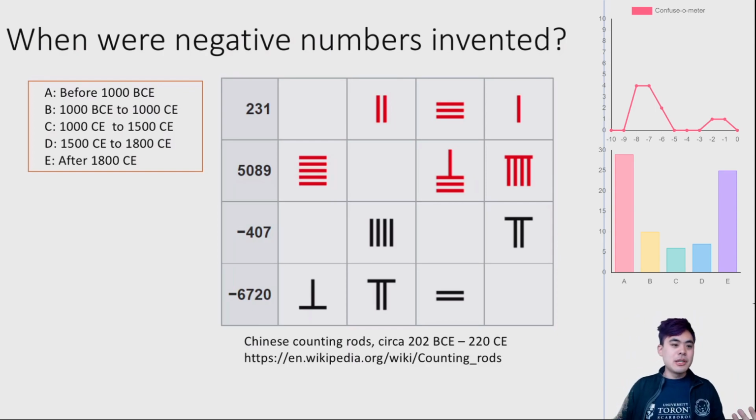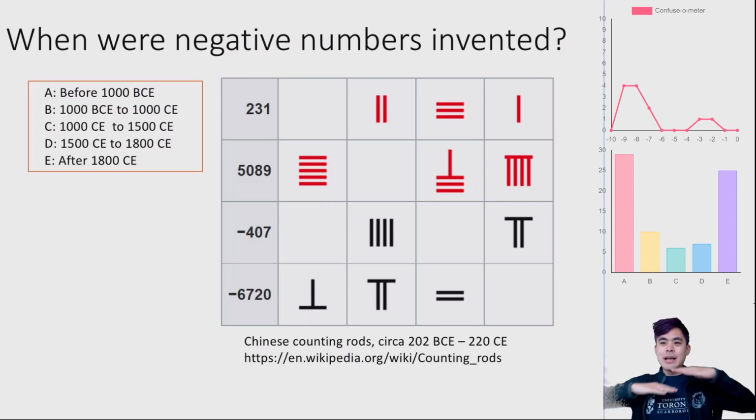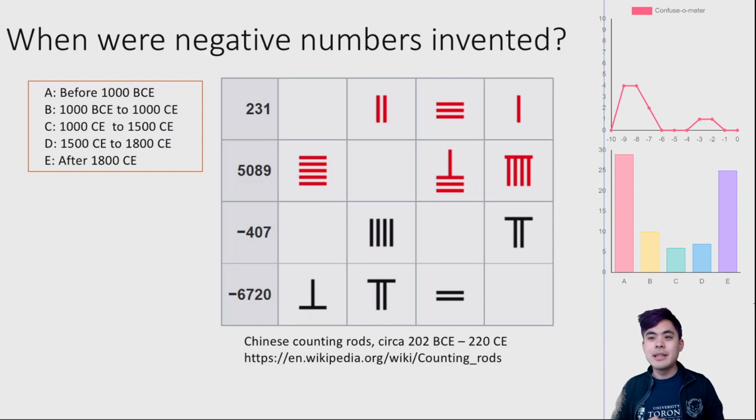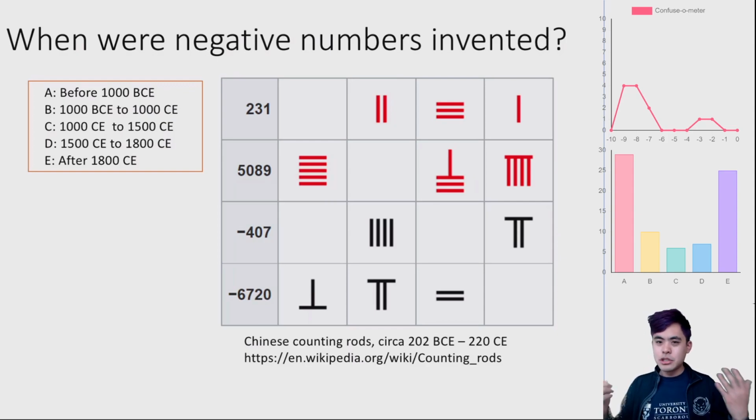And here I've given you an example of these counting rods. I'm not going to go into too much detail on how exactly the format works. You can sort of look at it. It has horizontal lines for some numbers and vertical lines for other numbers. There's this notation that allows you to write down pretty big numbers, and the Chinese were using it to keep track of numbers for a very long time.